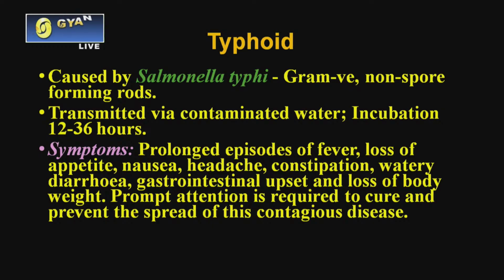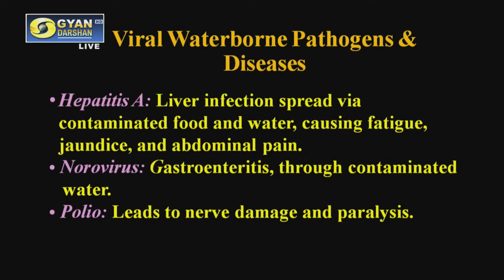Typhoid is again caused by Salmonella typhi, gram-negative non-spore forming rods, and here also it is contaminated water which transmits it, and the incubation time for this bacteria is 12 to 36 hours in the human body. Here again there are prolonged episodes of fever, diarrhea, and gastrointestinal upset, and prompt attention and antimicrobials are required in order to stop this disease.